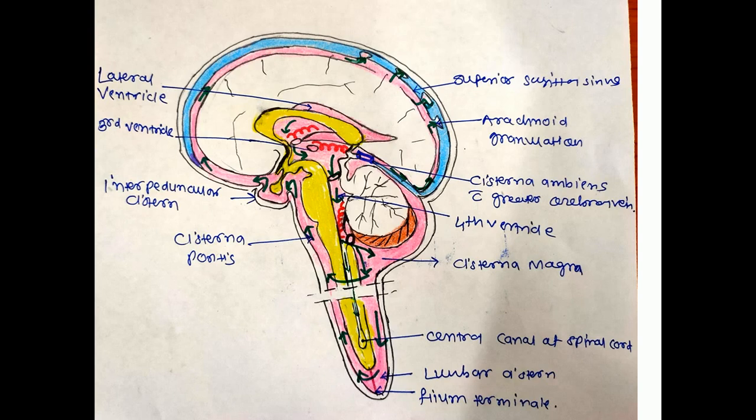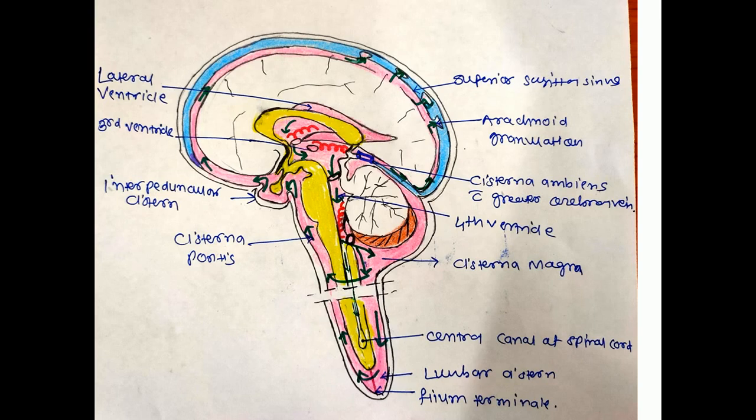Okay. If we talk about the chemical composition, it has various ions, for example sodium, potassium, chloride, bicarbonate. In addition to that, it has protein and glucose. Here you should note that protein and glucose levels are less than the blood level, while sodium, chloride and bicarbonate levels are more in amount as compared to blood. Okay. Detail you will learn definitely in physiology.